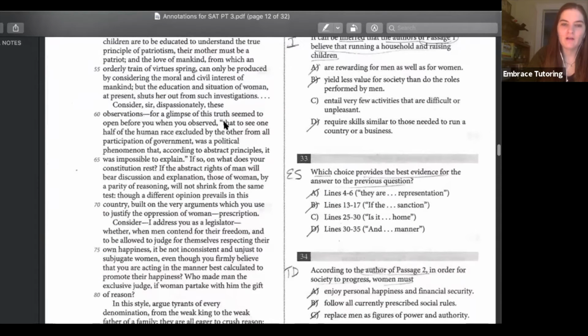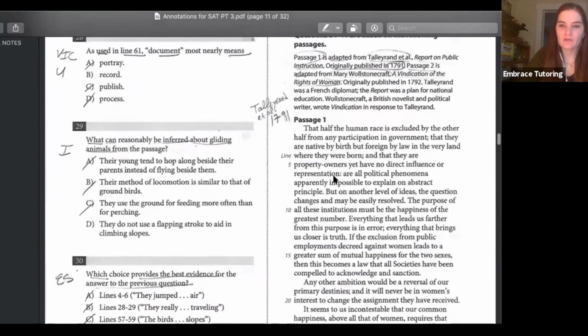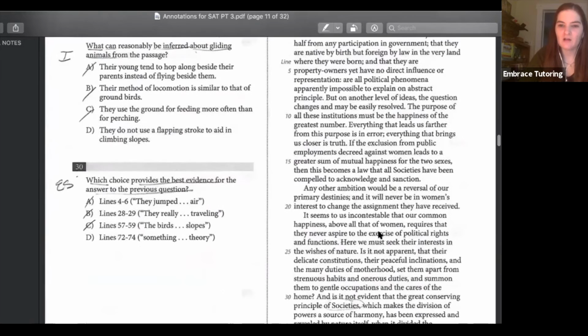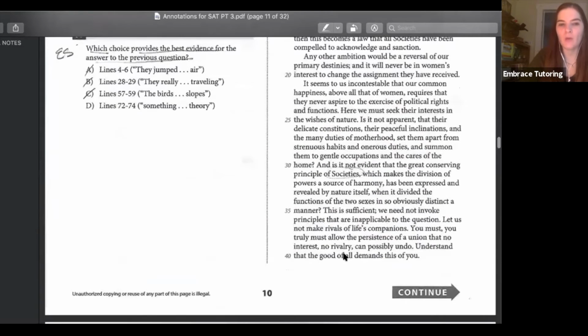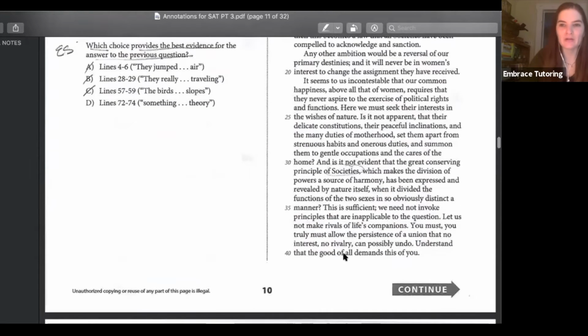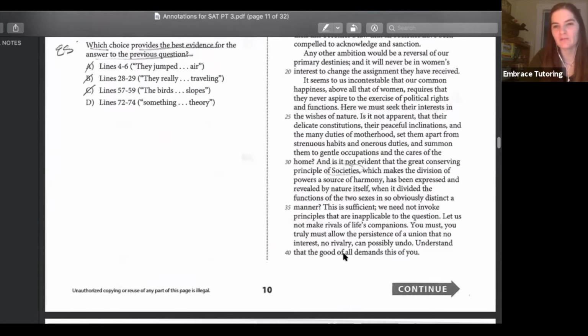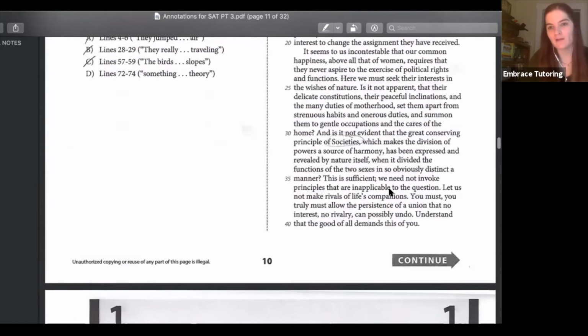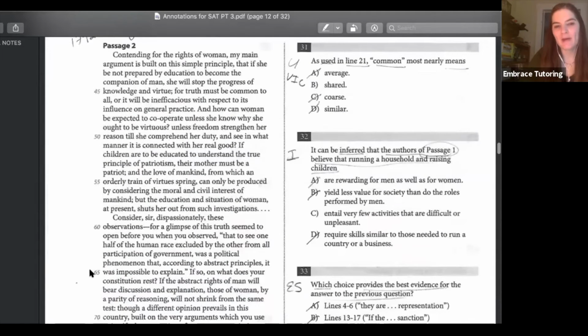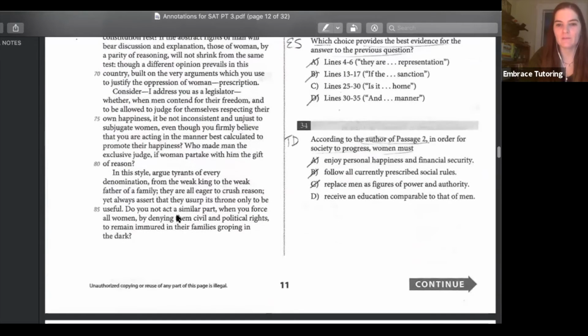She is arguing against this first perspective. This first perspective is really focused more on keeping women confined to the home, keeping them away from rational thought, with no access to education, or minimal and controlled access to education. So this second passage is really fighting against that, and that's what you want to take away from this. Okay.